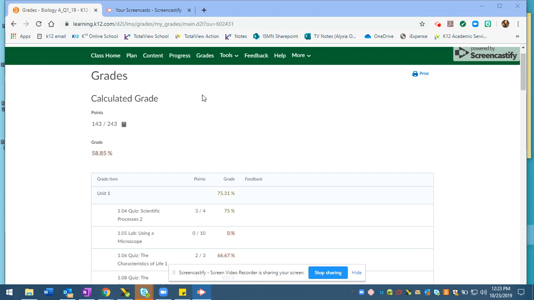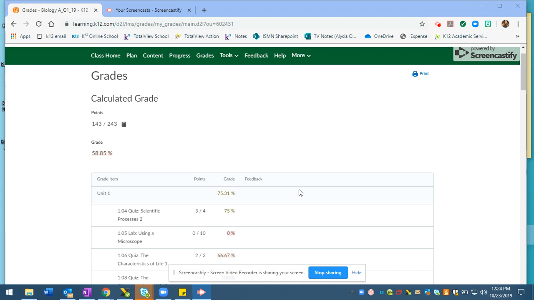So I clicked on the Grades tab to get here. Under points, you can see the amount of points you have earned and the amount of points that were possible. So if you know a little bit of math, it's this number divided by this number to actually give you this percentage of your grade. So if you want your percent higher, we need to get your points earned higher. And how do we get that higher? You complete or resubmit assignments that are bringing this grade down.